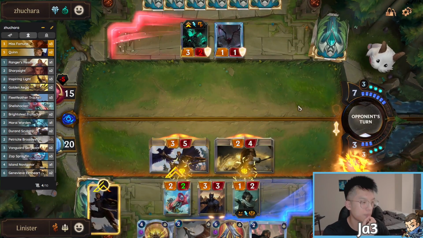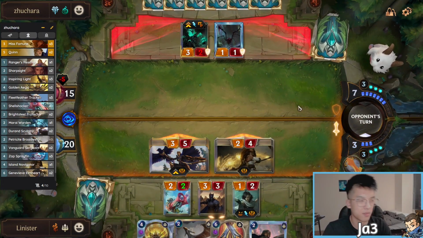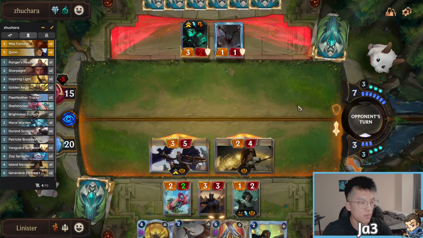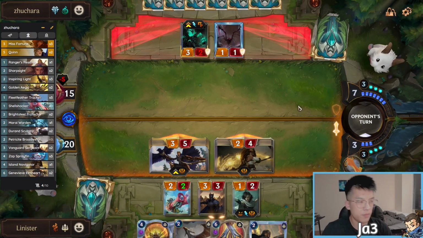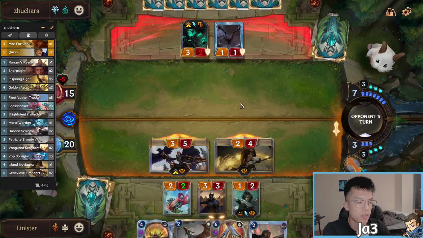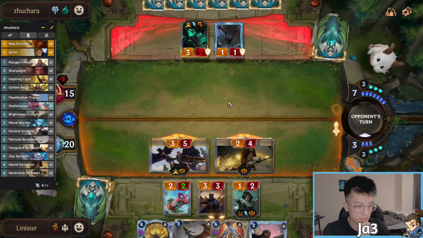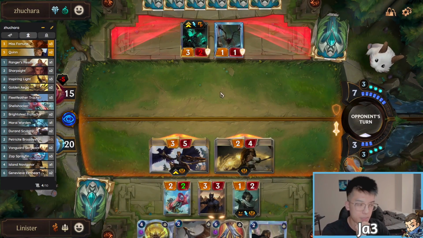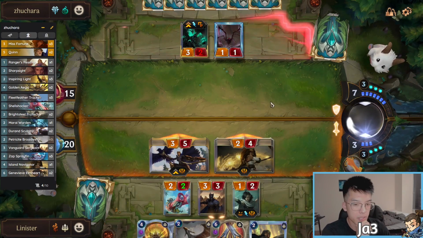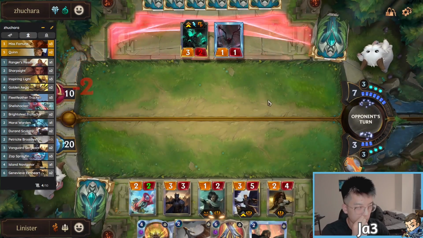Alright. I'm really scared of this Ruination. If he Vengeances, I just get a Demacia and I should be very fine. I just need to be a little bit careful, as cautious as I can here. It's easy, from this position, to lose your board and then just never be able to come back. And I think that's something important that is worth learning.